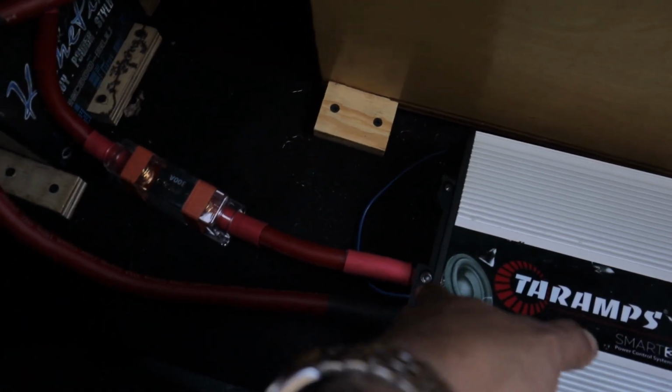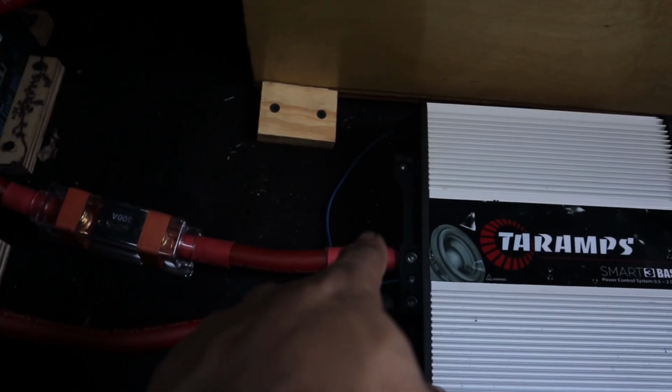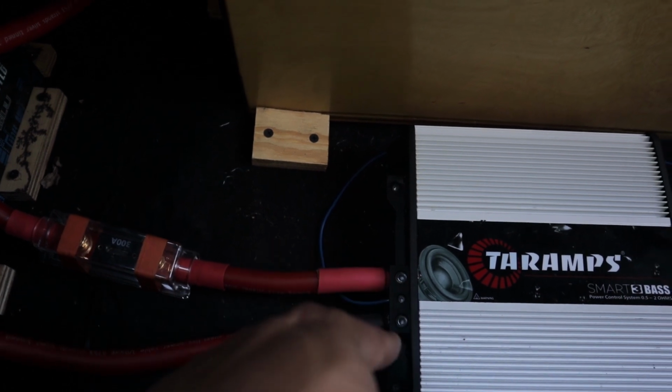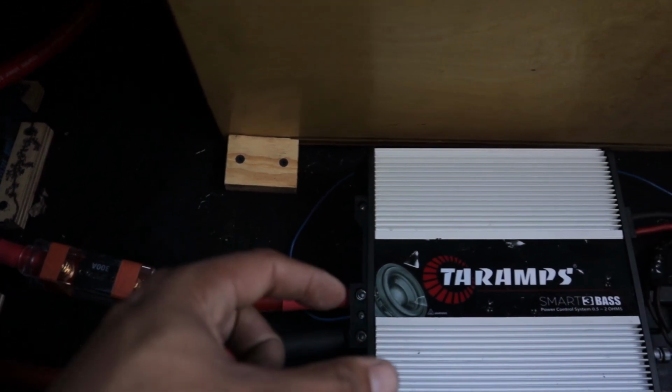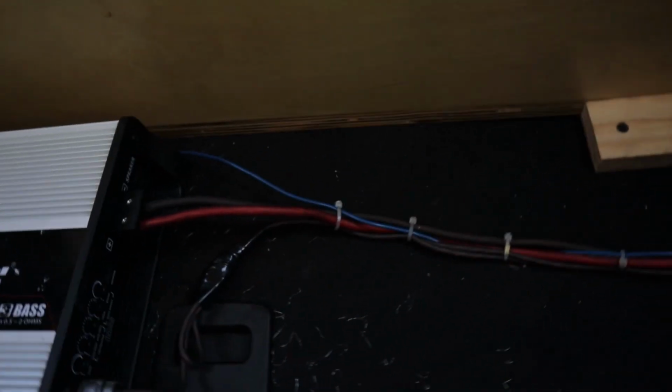Now, the first issue that I actually had with this amp is that this is a regular zero gauge input, and this is a bit oversized zero gauge wire I have in here. So it was really a problem getting wire ferrules on it, so we ended up just pushing the raw wire into the amp, and we still had to cut away a little bit of the wire to get that to work. But other than that, everything else is put away really seamlessly and looks really nice in the trunk. So yeah, massive upgrade.